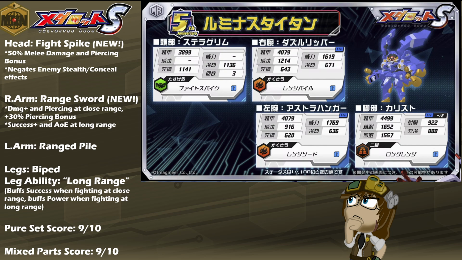Fight Spike on the head part is a brand new support skill being added to the game, and upon activation it adds a 50% melee damage and piercing bonus for the user's next melee skill. Additionally, it also applies a stack of radar sight to self, where it will negate any enemy's stealth or conceal effects on the opposing side of the field. That means that whoever Luminous Titan is planning to target next, no matter what they do, aside from of course trying to block him with the shield, he is going to hit exactly who he wants without anyone so much as trying to impede him while he's on the field.